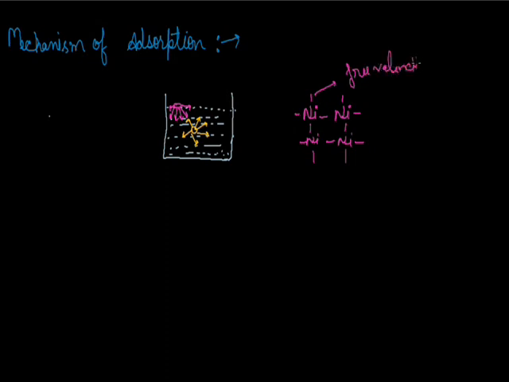Free valencies because of the unbalanced inward force of attraction. We can see this in both cases, solid and liquid. Because of the unbalanced inward force of attraction or free valency at the surface, a liquid or solid has the property to attract and retain the molecules of a gas or a dissolved substance onto its surface with which they come in contact. So in case of a liquid, there is the inward force of attraction, and in case of a solid, there is free valency.